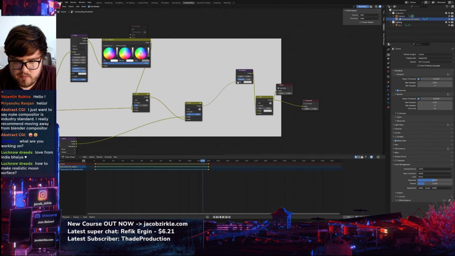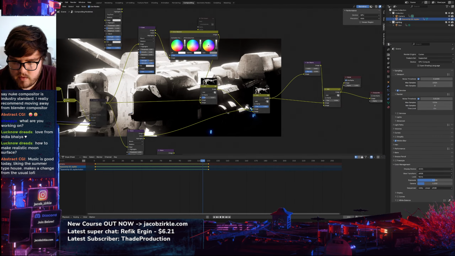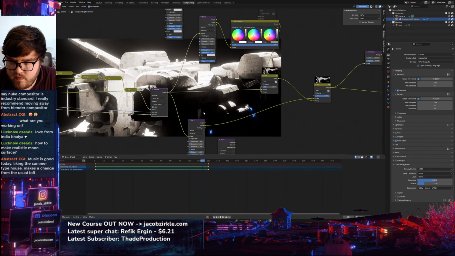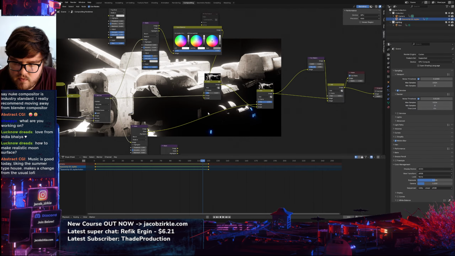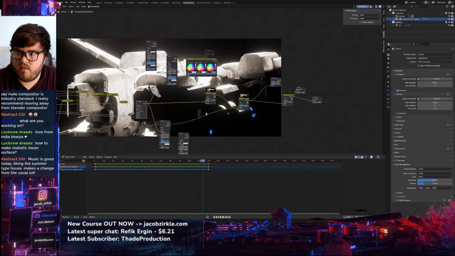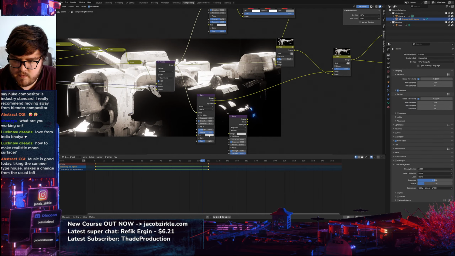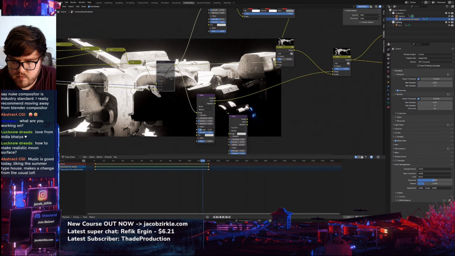Just get rid of it. When in doubt, throw it out. So it might be a little bit too much glare. Something like that, maybe. Let's try this again.